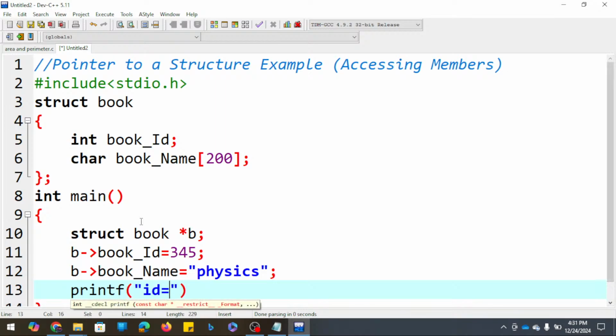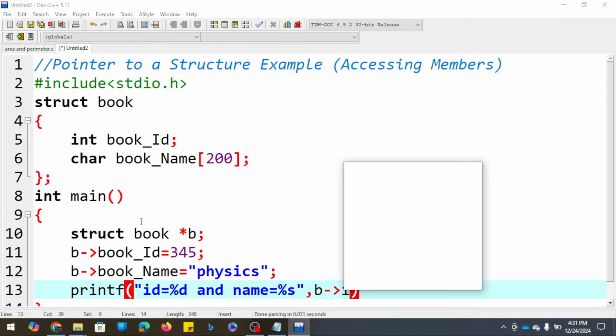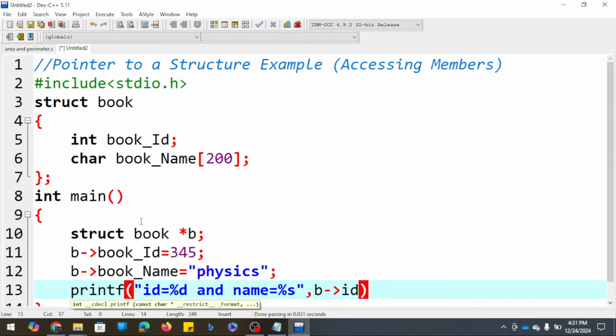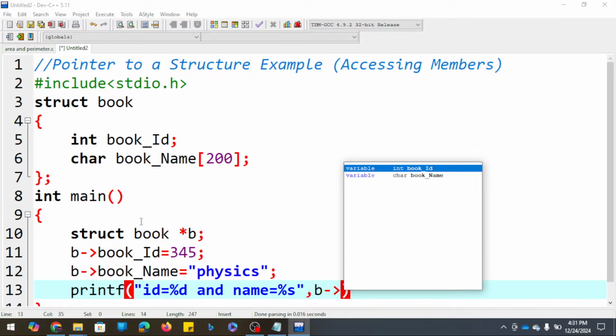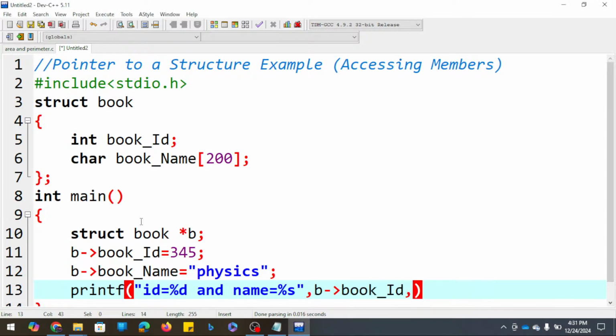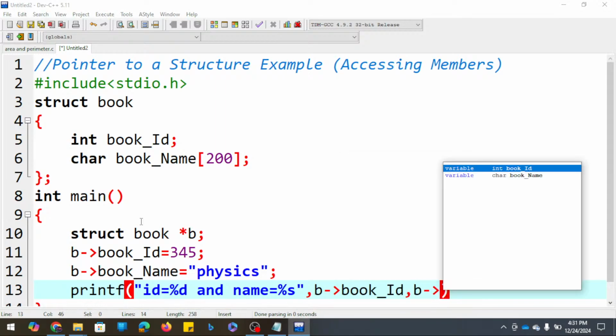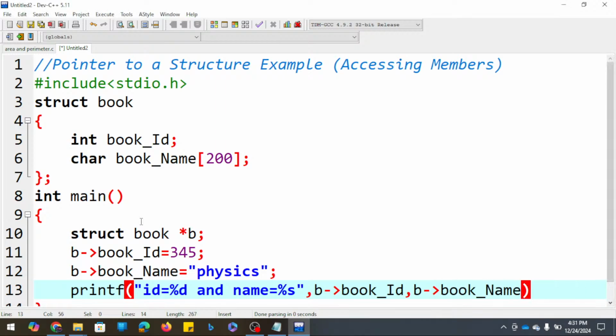So id equals to d, and name equals to s, b id, sorry, id b. Yes, that's all.